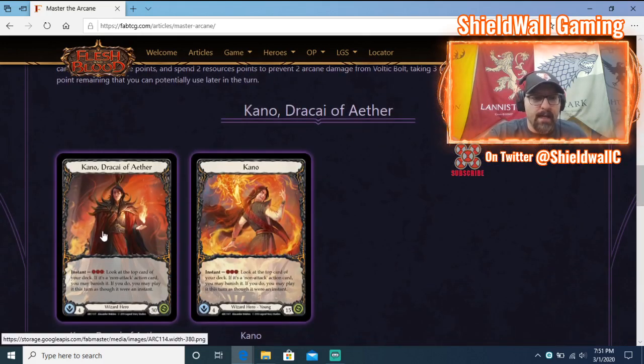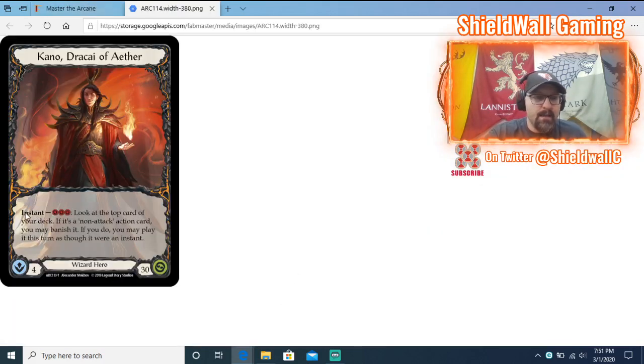So let's quickly look at his ability, and his ability is a little similar to the Ninja. The Ninja, you go in and find a combo and banish it, and you're able to play it. This one is you pay 3 and look at the top card of your deck. If it's a non-attack action card, which all of the wizard cards are, they don't have attack action cards, but you could still put those in your deck, you banish it, and you can play it this turn as if it were an instant, which actually adds a little bit more power, because if you think about having arcane damage, it almost adds like the lightning bolt thing here.